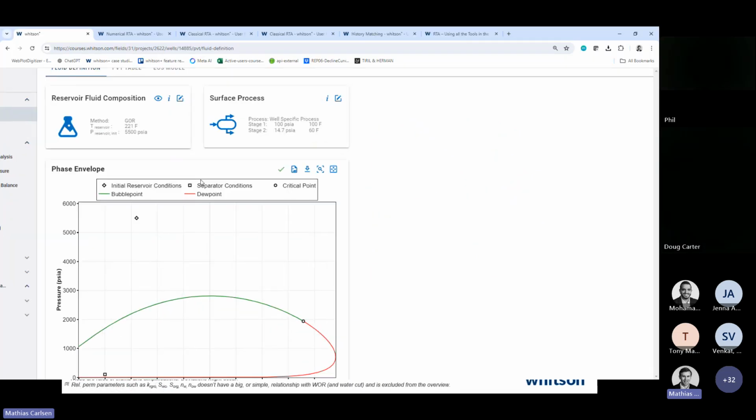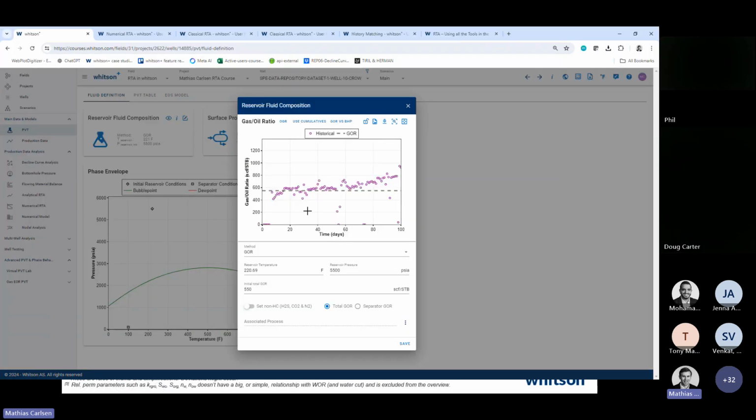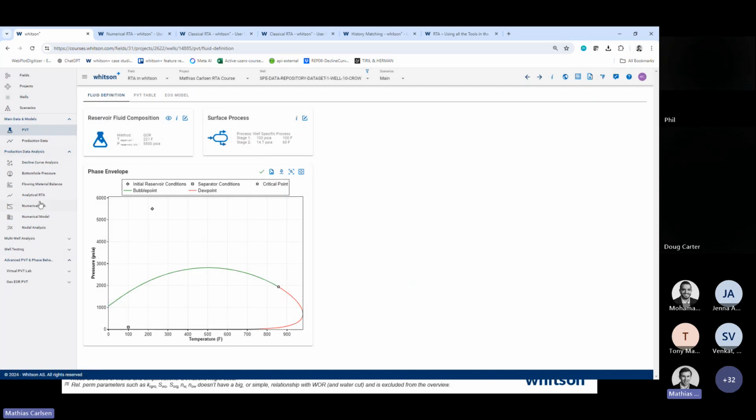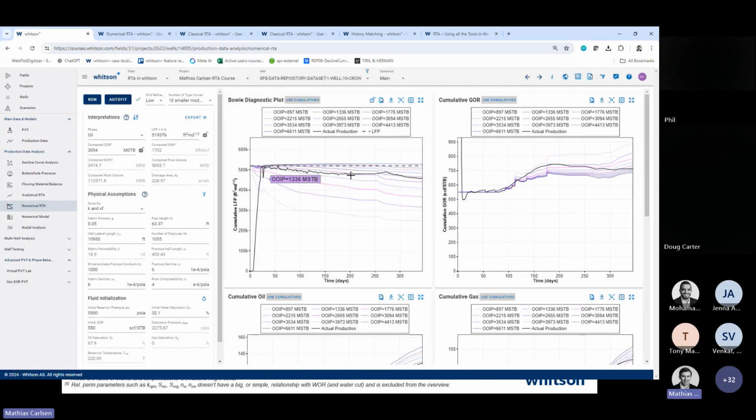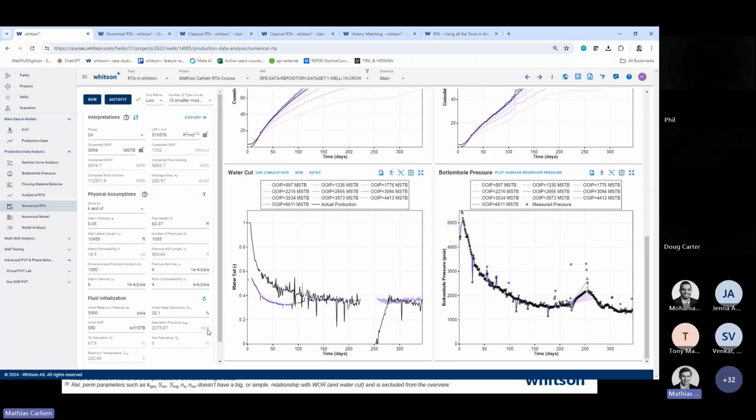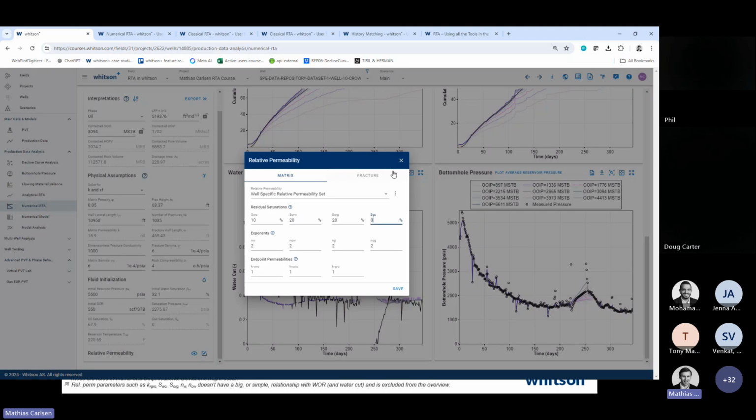And when I'm talking about this, if you look at this well, if there was a very dominant critical gas saturation, that would mean that as soon as you go below the saturation pressure, the GOR here would actually dip down before it goes up. And here we don't see that. So there's no evidence in the GOR data that we're dealing with the critical gas saturation in this particular well. So that's why I think it's justifiable to reduce that number to 0.